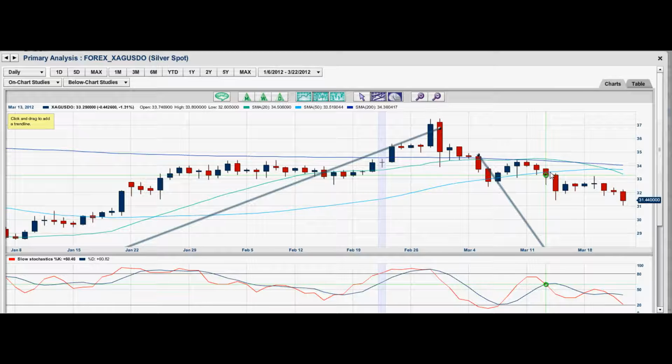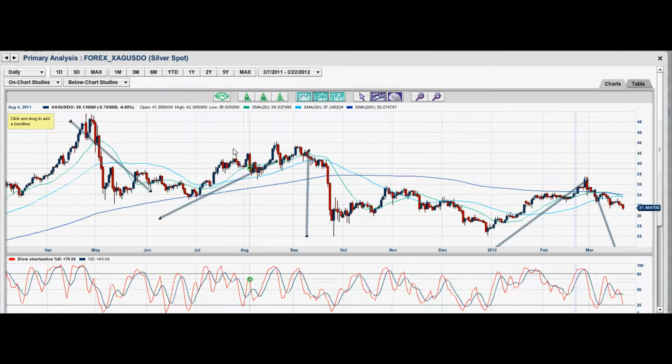Typically, when a market does fall below that 200-day moving average, it usually takes anywhere from 5 to 6 months for the markets to eventually trade right above it. It takes a while because you have to wait for the 200-day moving average to at least trend lower, and then you have to wait for the markets to have a nice little float up, like what happened between February and March of 2012, before it barely got above that 200-day moving average before it fell yet again.